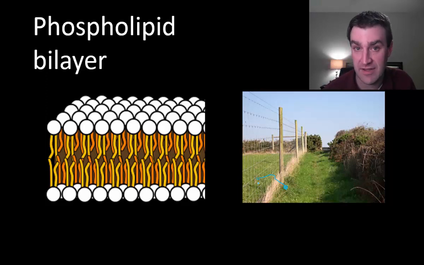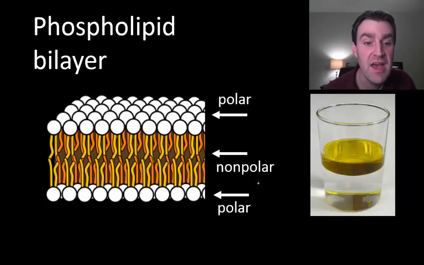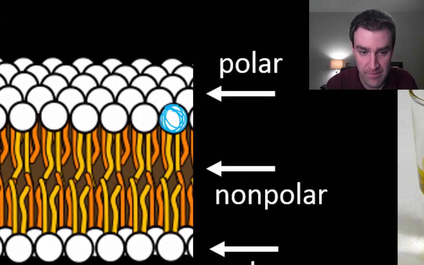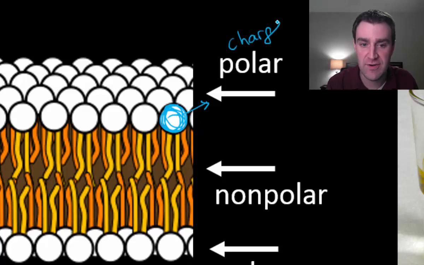It's going to work in a slightly different way from the cattle fence. Mostly the phospholipid bilayer is able to block because of its polarity. Polarity is charge. If you remember me talking about water being a polar molecule because it's charged, as it turns out, the phospholipids are special molecules. They have a polar part to them, that's the heads. So they do have charge, either positive or negative. And then the phospholipids also have a nonpolar part, that's the lipid part, the fat part. Fats are nonpolar. That means they have no charge at all.